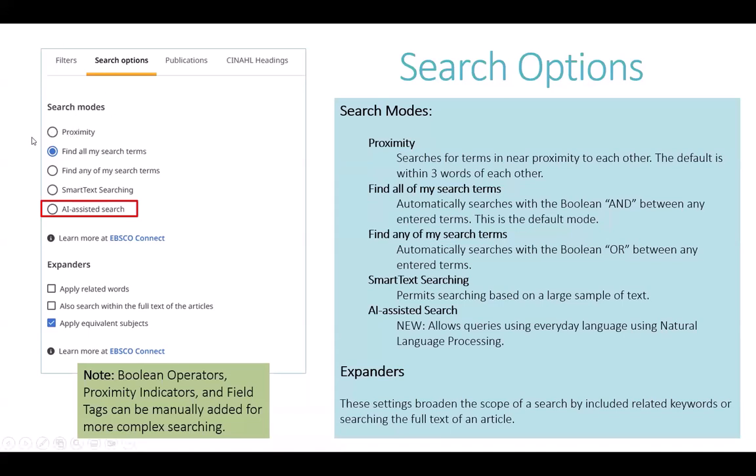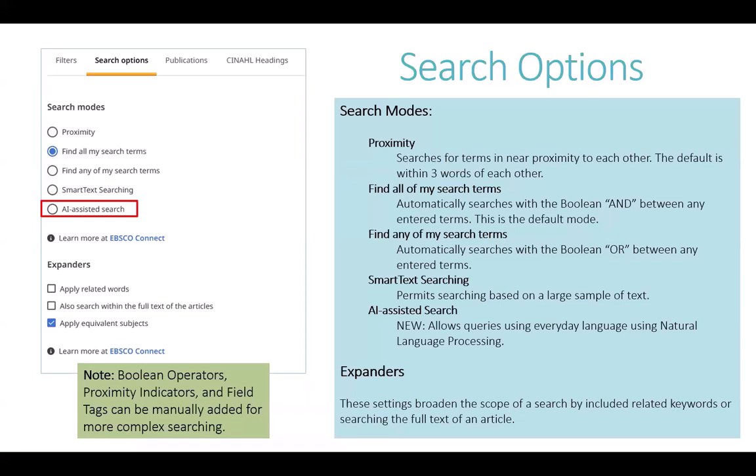One thing that is different this time, although that's more because of customizations that we have enlisted Becky to work with EBSCO to make for us, is that we have changed the proximity search. Before, it was proximity search in the sense that it would search for words in immediate proximity to each other, so right next to each other. In discussion with our fellow librarians, the proximity indicator we use most often is things that are separated by 3 words. So we've set the proximity search to do that.